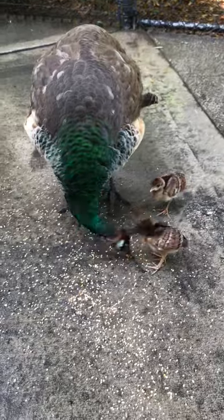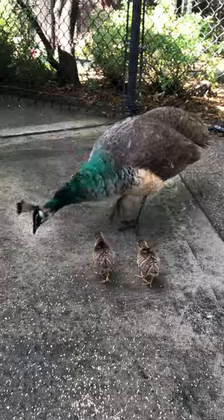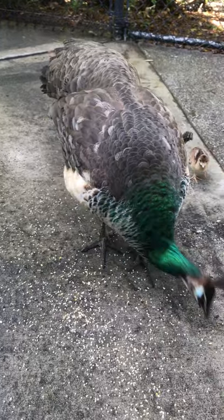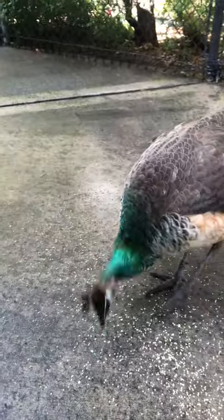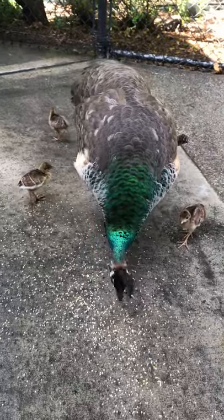These little chicks are pretty small with mom right now. It's the first time I've seen some chicks for the season, at least here around the zoo area. I just kind of threw out a little bit of seed for mom, and the little chicks are kind of checking it out as well. You can see the little chicks stay very close to mom for sure.